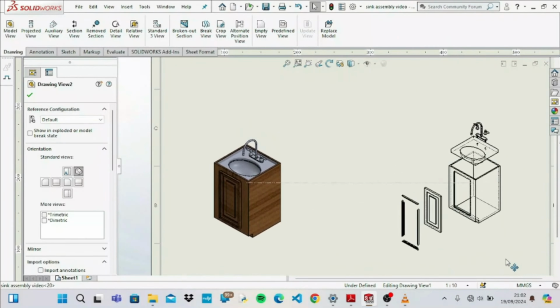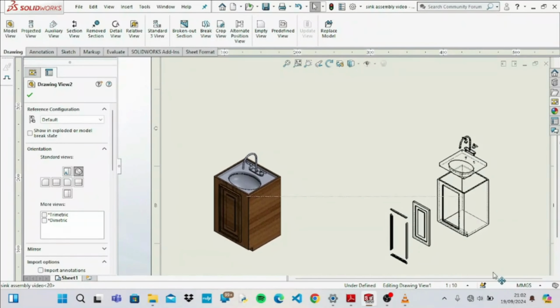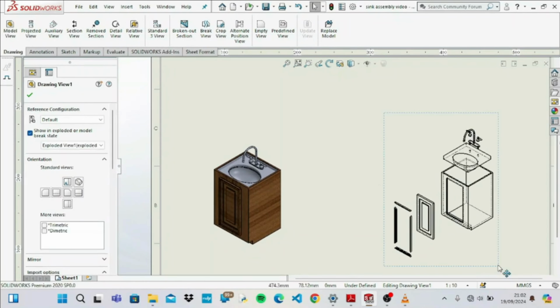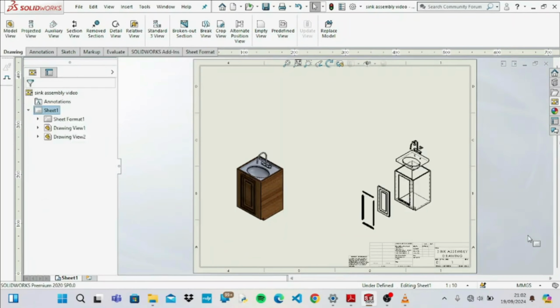As you can see, they move together because they are linked. Alright, so this is how we make a drawing from this.